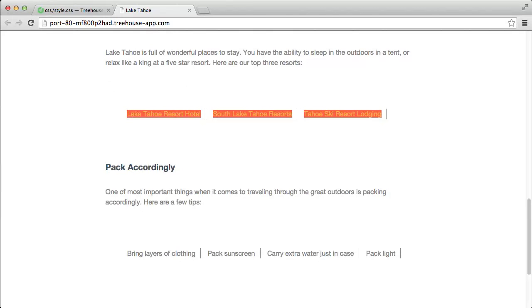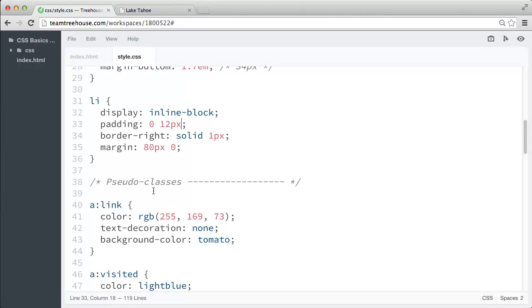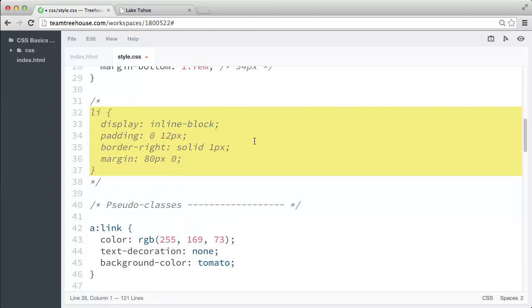And there's actually lots more we can do with the display property. Now, if you want to learn how to style and build a navigation or a complex layout using these display values, make sure you watch our course on CSS layout techniques. So next, we're going to delete this example li rule. I will, in fact, leave it in the final project files as a comment for reference.